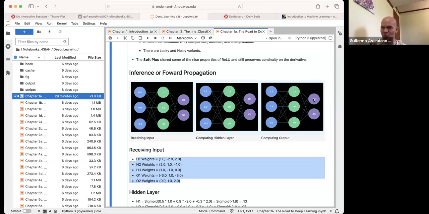So if I introduce the image of a cat, and this one here represents the probability for a cat, and this one the probability for a dog, what I would like to see is that here I get a 1, the probability for a cat. When I present it with the image of a cat, it should be 1. If I am presenting the image of a dog, I should be getting 1 here and 0 here.